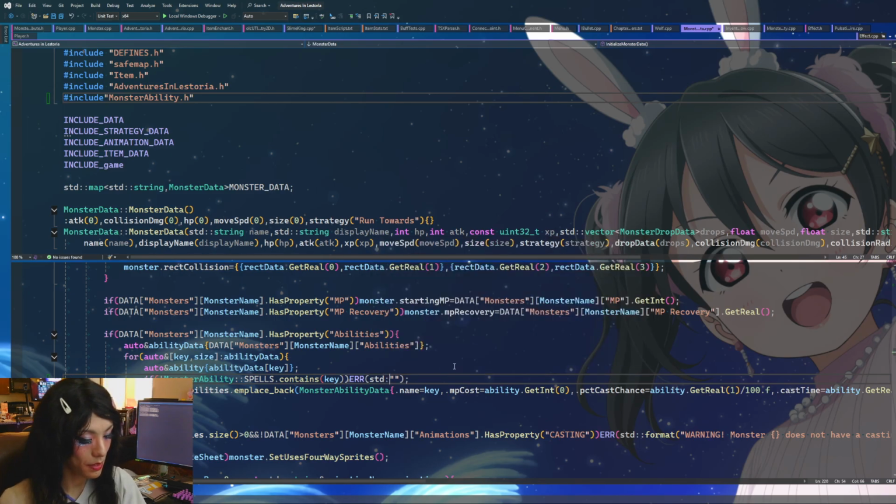So let's do a standard format and just say warning. Monster ability does not exist.